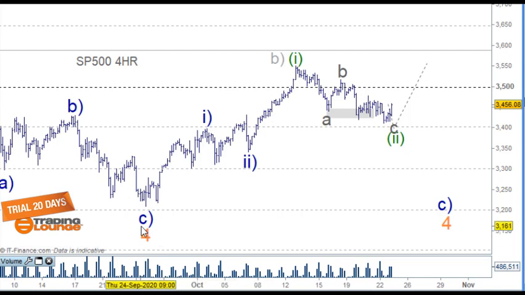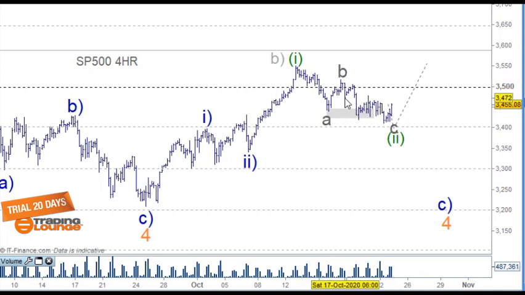So from the 4-hour chart here, we've been looking at this as 1, 2, 3, 4, 5 for wave 1 here, an A and a B and a C here for wave 2. And we've really taken this from the NASDAQ point of view as well. The NASDAQ never made a new high here. It just came down as an A and a B and a C wave here. So we've mirrored that. And we're looking at this here as wave 1 with an A and a B and a C wave here for wave 2 now that it's finished.